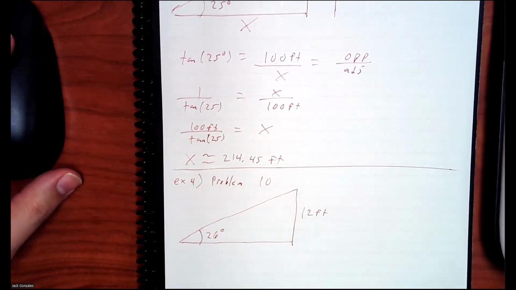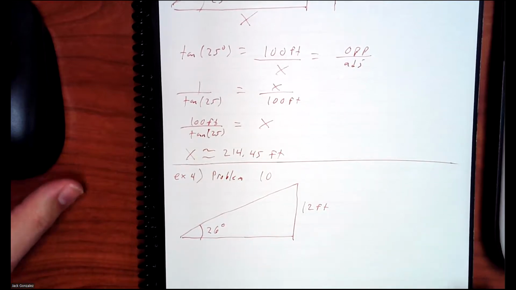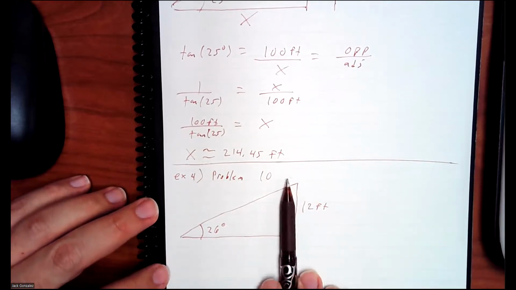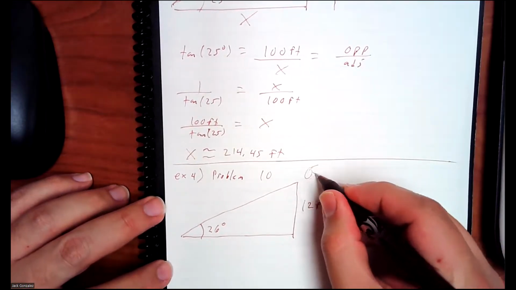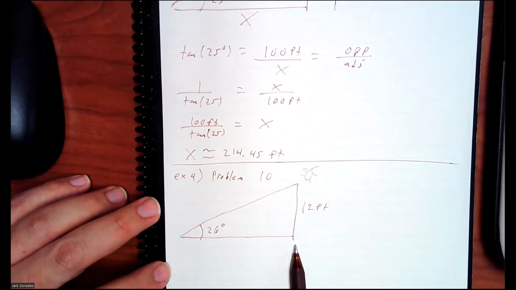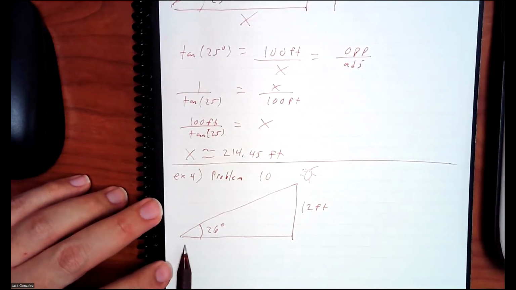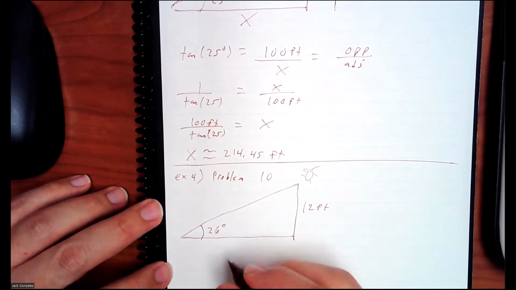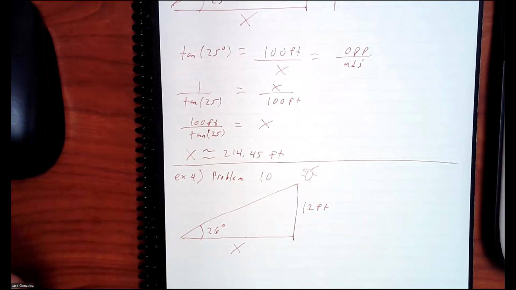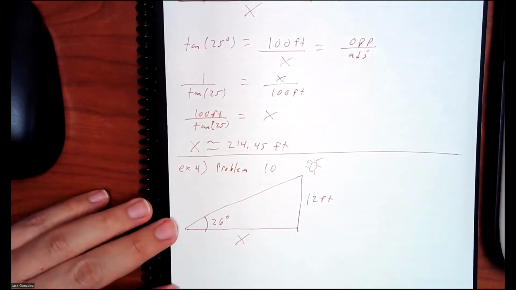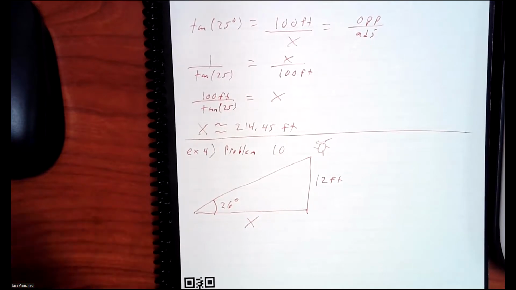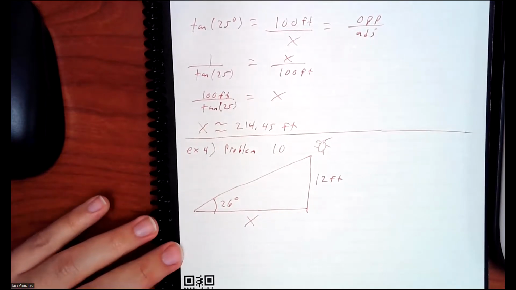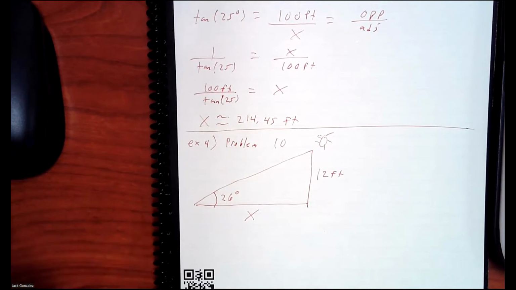Okay. They want to know the shadow. So if this is the statue and the sun's out here, it's casting a shadow going this way. Okay, so they want to know this guy. This is the same as the last one, almost literally, right? It is exactly the same. The only difference was we had to visualize it ourselves. The other one gave us a picture.